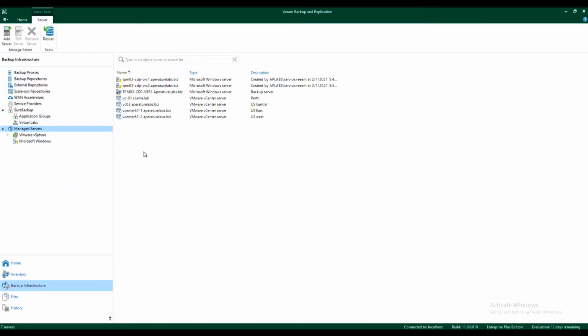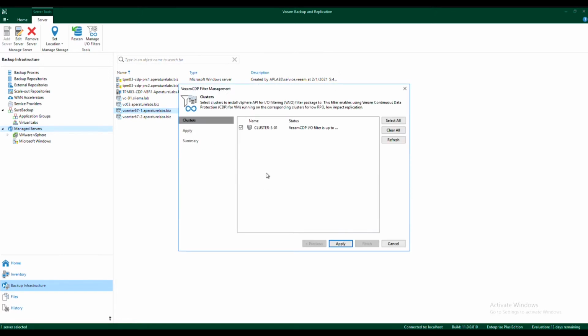1 workloads. And let's start off by showing how easy it is to configure the filter drivers to enable CDP on the source and target vCenter. So if we click on Manage IO Filters, we'll see that the clusters within that vCenter will load up. Now importantly here, when we install this at the cluster level, it'll be installed to every host on the cluster. So as hosts move in and out, they will have the filter driver either installed or removed.